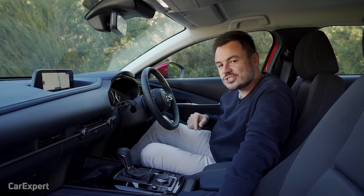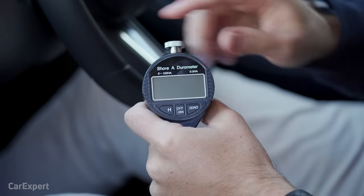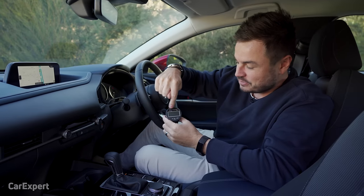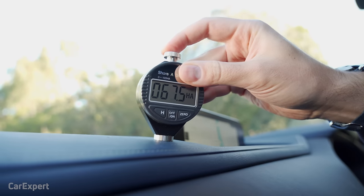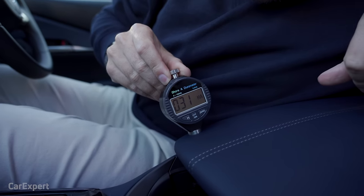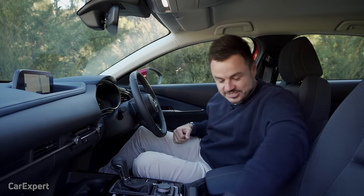But how soft is all of this soft touch material? We have a hardness tester here. This is for us motoring journalists to see how soft a soft touch dashboard is. Measures from 0 to 100, where 0 is super soft and 100 is super hard. Let's try it out. Okay, that's not too bad. So let's try this center console. Wow, that's really impressive. So there you go, this car does have a measurable increase in premium feel inside the cabin.